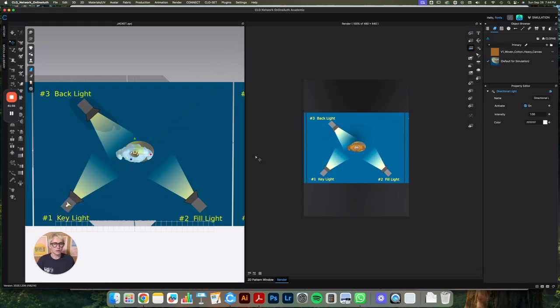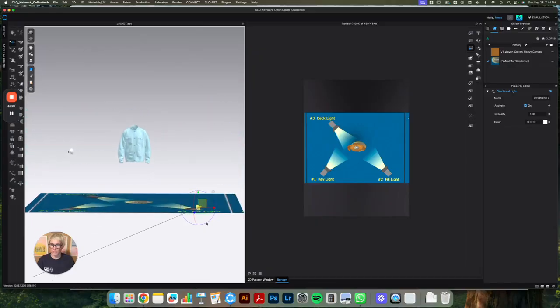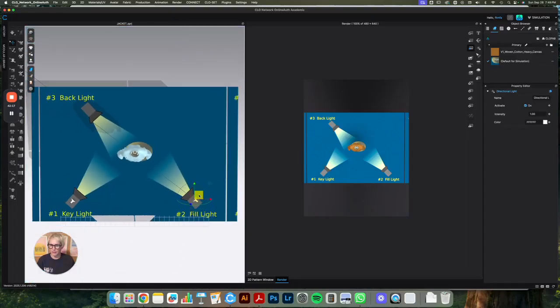We can do the directional light, bring it out here, bring it up, rotate it around. And then you do have to move your window so that you can make sure that it's pointing at the right thing. So like right now, it is pointing at the ground. Go back to 5, make sure it's in the right spot. And we can decide if we want to change these to rectangle lights or spotlights or anything like that.